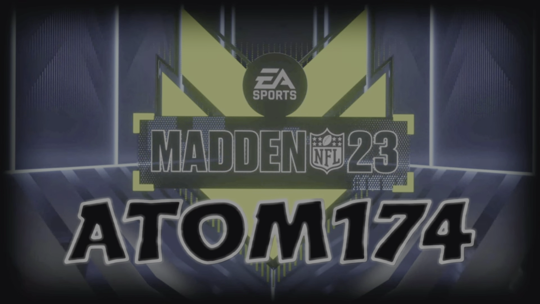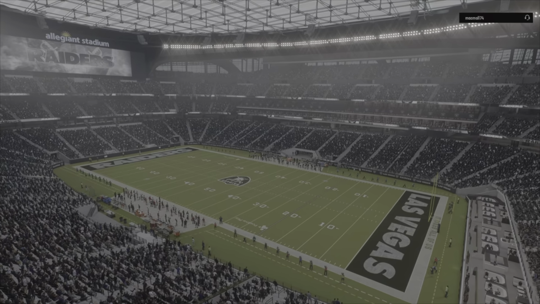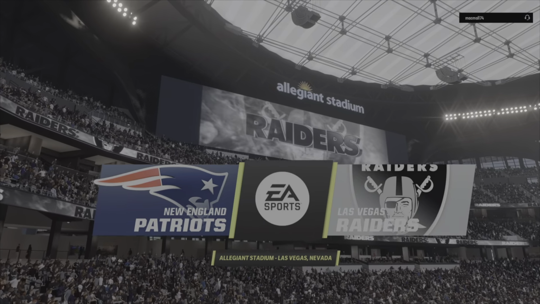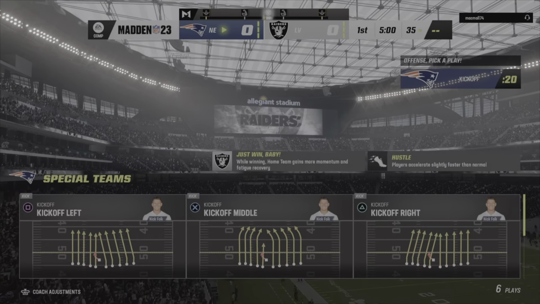EA Sports, within the game. EA Sports coverage of the National Football League is on the air. Today, we're set for a good AFC matchup between the New England Patriots and the Las Vegas Raiders.